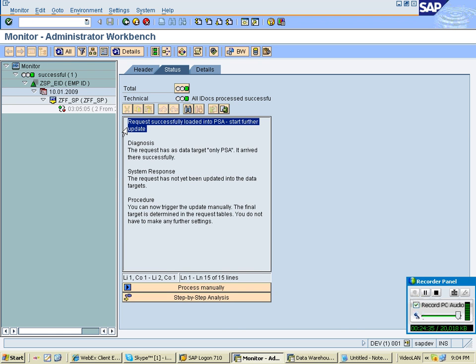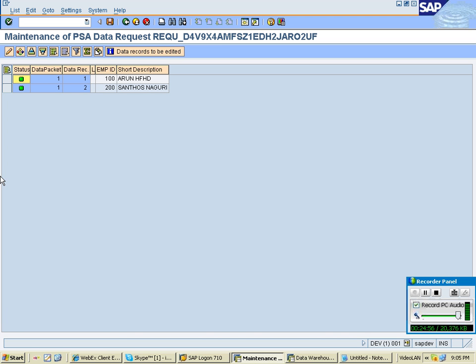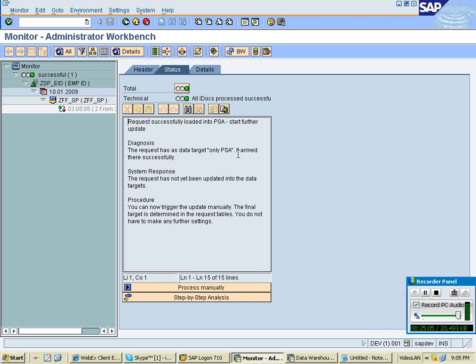Go with monitor. What does it say? Right. Done. Go back. Now process.